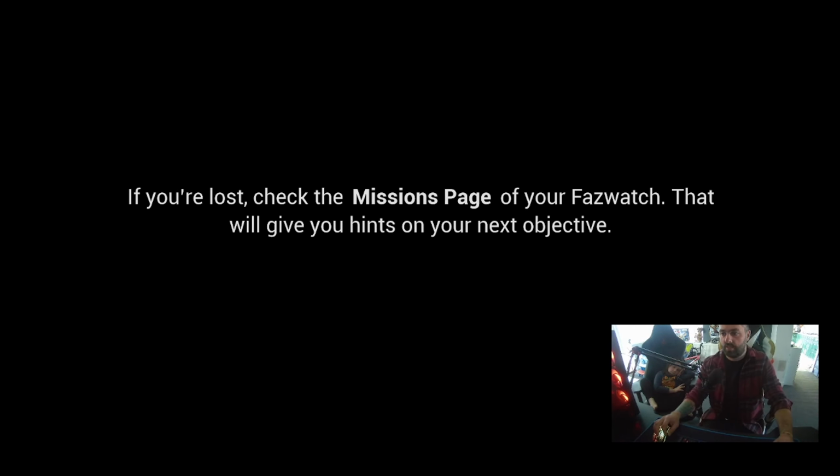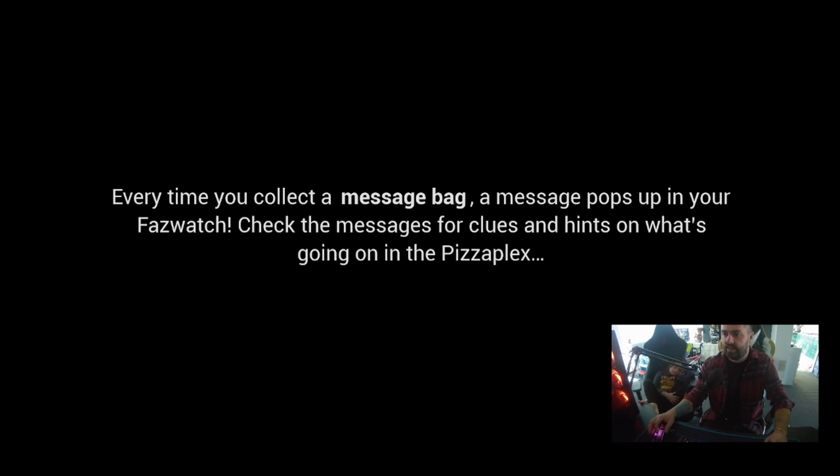If you're lost, check the missions page of your Faz Watch. We'll give you hints on your next objective. There must be something to do with that, the vent, but there's no hole in there to get through.